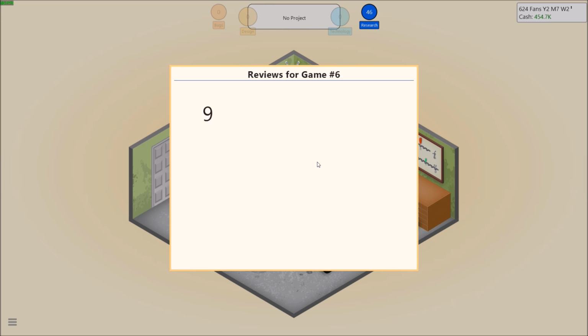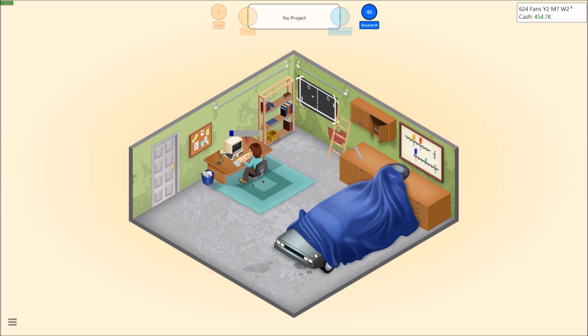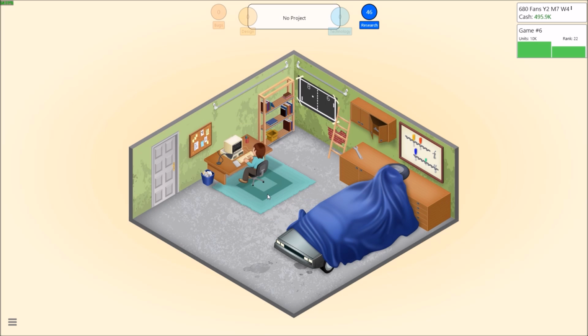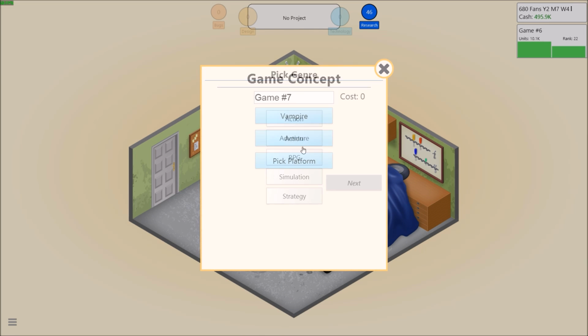First reviews came in. And we're getting an 8, very good. Another, nope, a 7, a 7, and another 7. Alright, that's still a decent rating, and we'll probably be able to make some money off of this game. Especially now we have much more fans, 625, 680 now, and we're only 2 years and 7 months in. So we got Vampire, make a new game, make a Vampire action game.